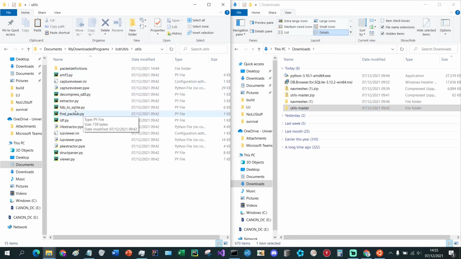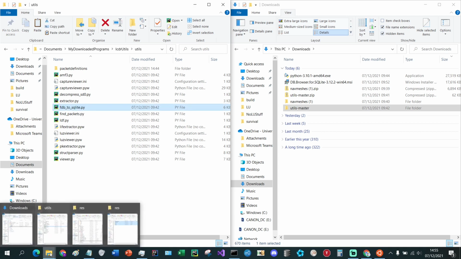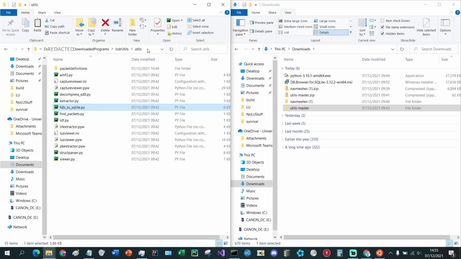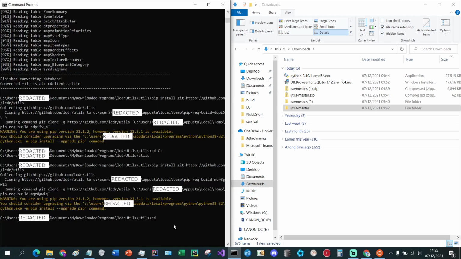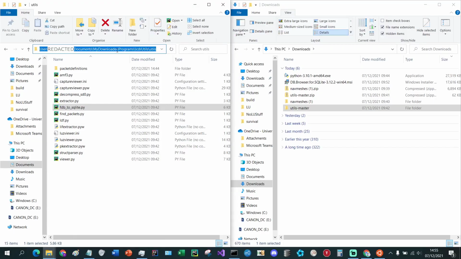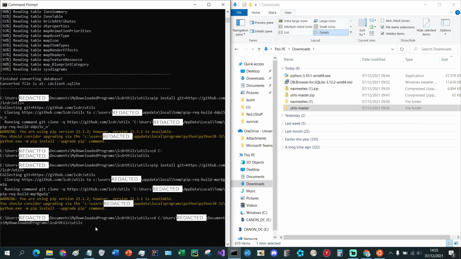And then we want to convert an FDB file in the client to SQLite. So we're going to be really interested in using this file. How we're going to use this is, and again, you can see I've already done this on this command line, I'm going to set my directory by using the command cd to the file path, which I'm at here. How do I do this? I click on this, that gets the current file path. I copy that, I paste it in here. As you can see, nothing's actually changed because I've already set my directory.